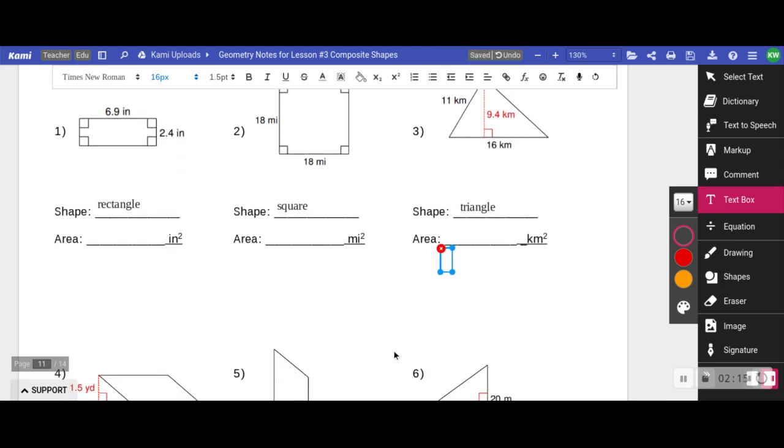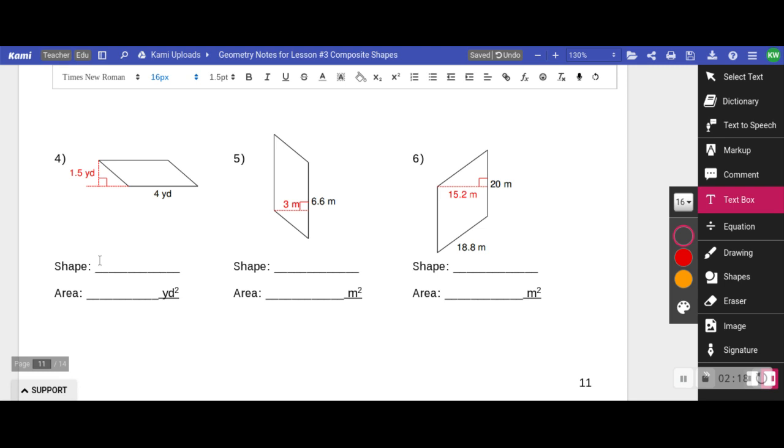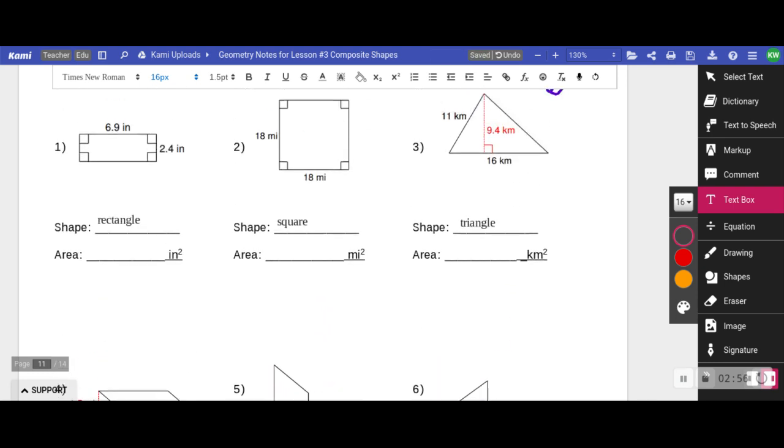And then moving down, all three of these shapes have two pairs of parallel sides. So that means that they are a parallelogram. Make sure you spell that correctly. And if you look at the L's in the parallelogram, the L's are parallel lines themselves. So there's like three parallel lines in the word parallelogram. So this is also a parallelogram. Take your time to spell that correctly. And this third shape is also a parallelogram. There we go.